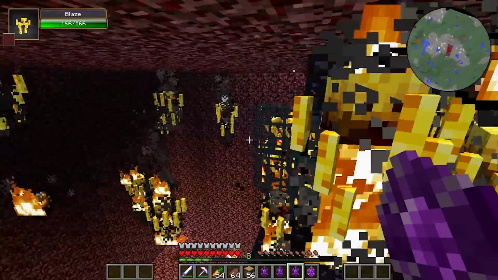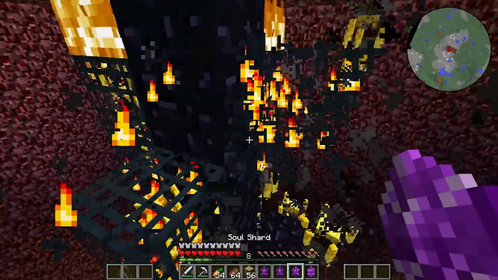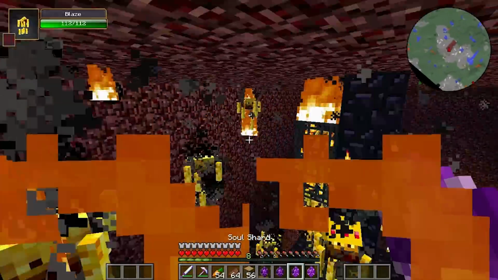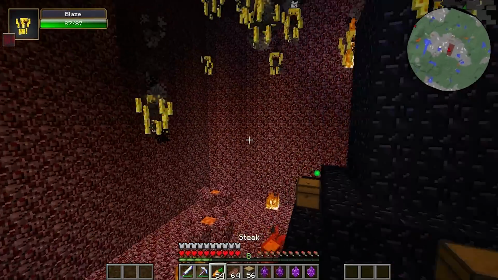The blaze spawners. Okay, so this is gonna be a really easy way to break these spawners as well, which will be really, really nice. So bump, bump, bump, bump, bump. Holy cow. Alright, so we took out the blaze spawners, it looks like.